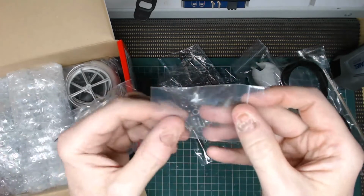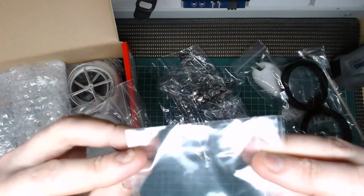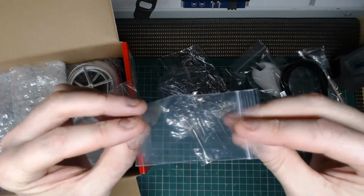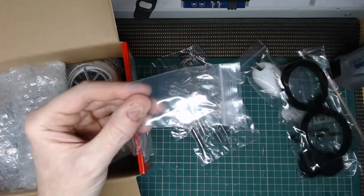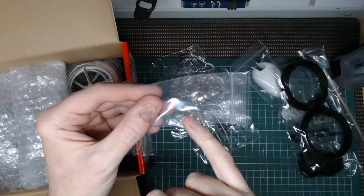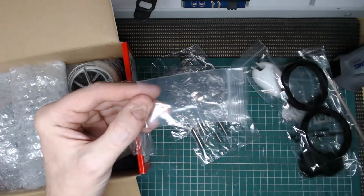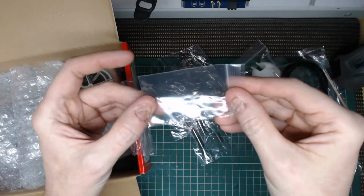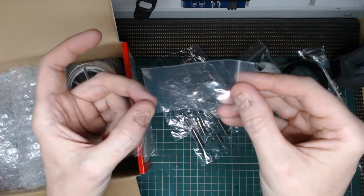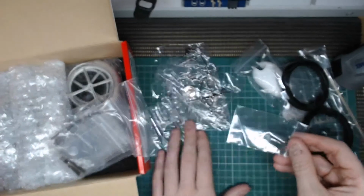Next bits, these are your glazing parts. I don't know if you can see them in there. I'll try and turn it so you can see them. These are bits maybe for your clocks. I guess the large one will be for your speedo. I don't know what the smaller ones are. I'll have to find out in the kit, but that one looks like the same for the speedo. So they're pre-cut for you.